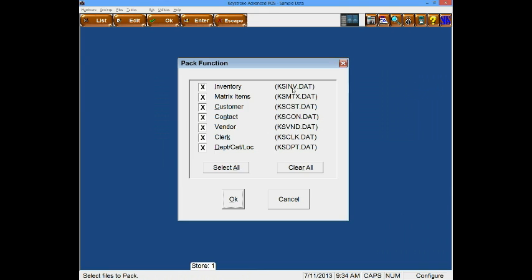If it has huge problems, packing a file cannot magically fix something. If you've had a problem with your hard disk and the file on the hard disk itself has gotten messed up, where it just has weird stuff in it, usually it'll be a Word document or something like that, where the pointers on the hard disk have lost track of where the data is, you have a major problem there, and you're going to have to go to a backup. If you just pack the file, it will fix the file, and you won't get any errors anymore, but half your data may be gone. So you do need to be careful after you run the pack to go in, especially if you're doing it to fix a problem.